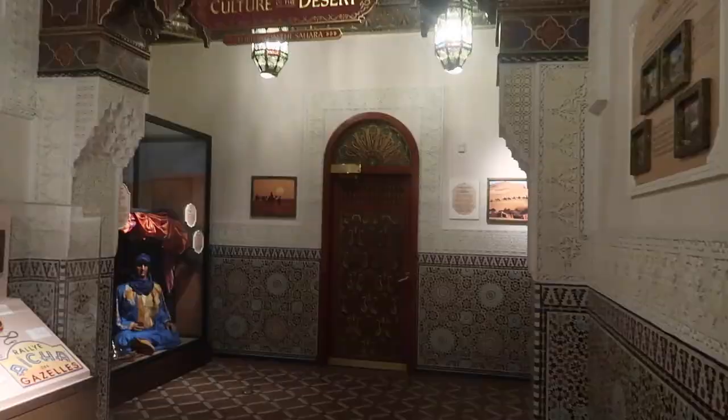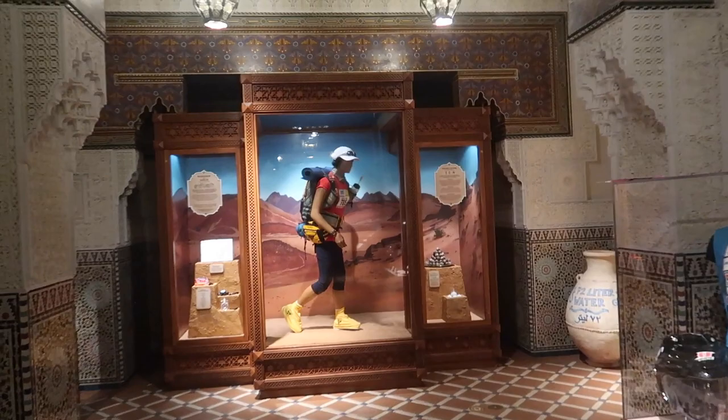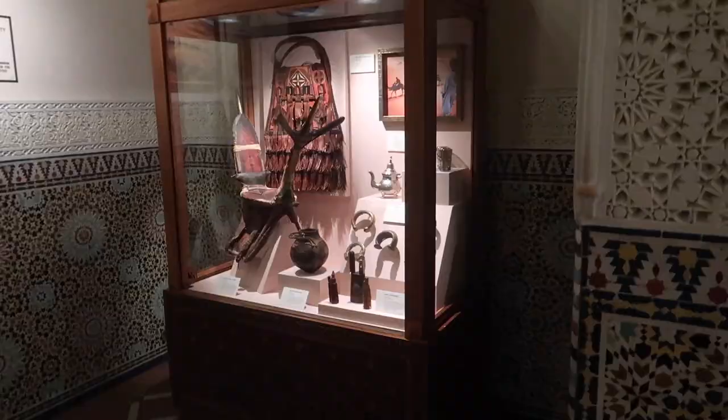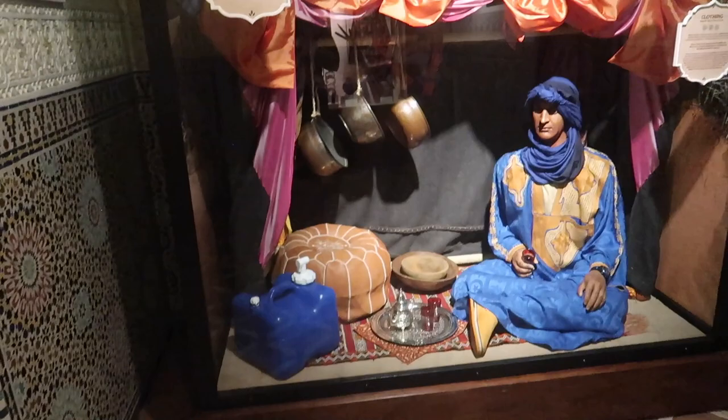This is completely different. There was like a driving gate here apparently, a women's off-road race. What? There used to be the horse, and it used to show all the historical jewelry and stuff, and now it's talking about off-road racing. Wow, this is so different and so modern. It's weird. They took what used to be the whole building talking about the culture, and it's down to this one little corner of the room where it just talks about the culture.